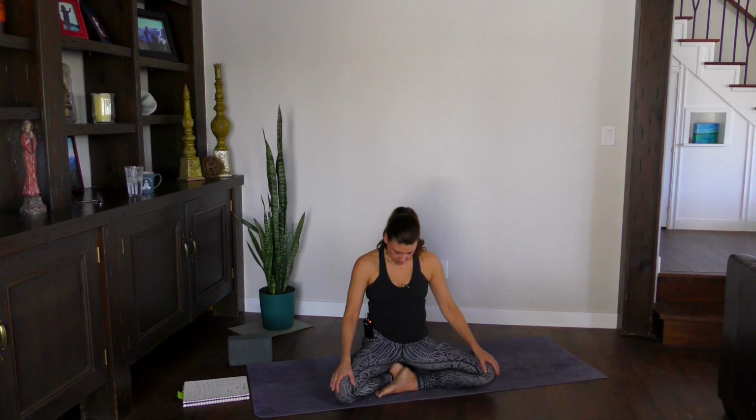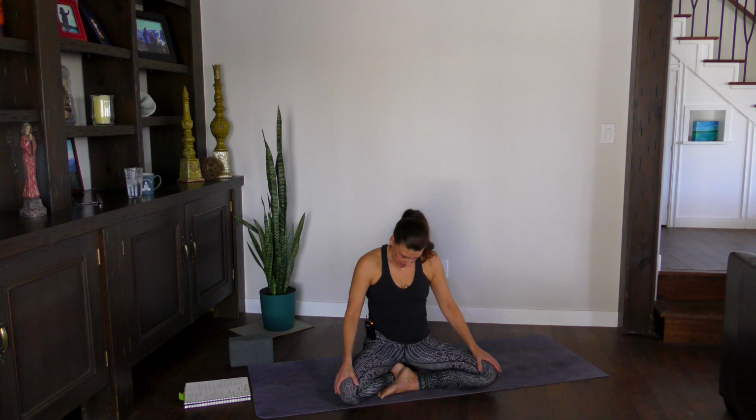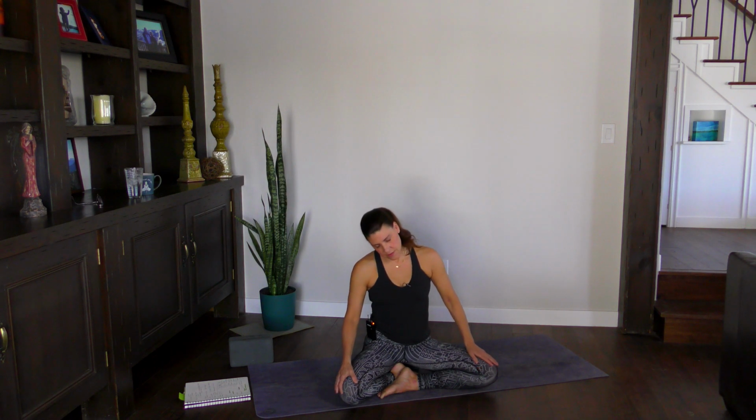With your eyes closed, bring your right ear to your right shoulder. And just let the weight of your head relax through the side of your neck. Inhale. And exhaling, bring your chin back to center and then left ear, left shoulder. Try to relax your eyes and your jaw.